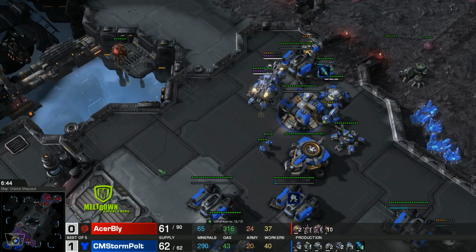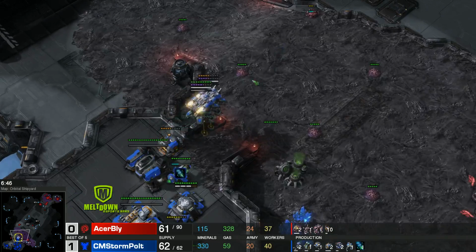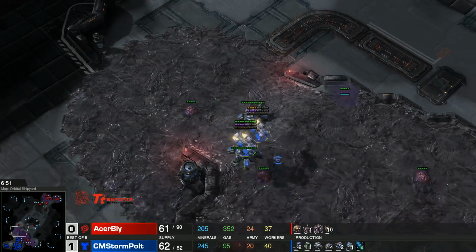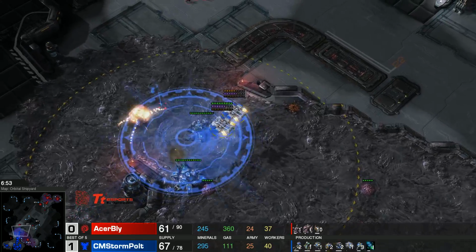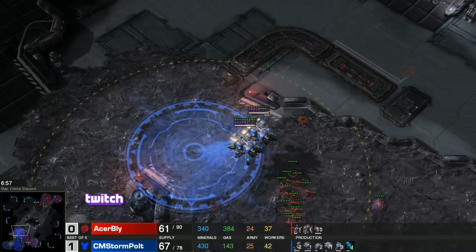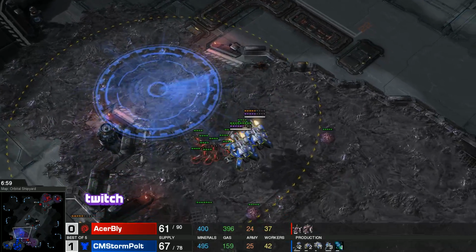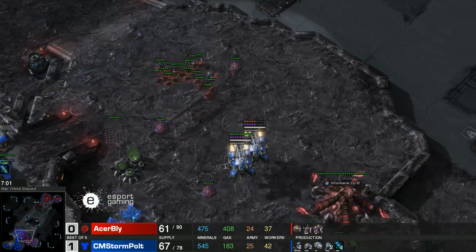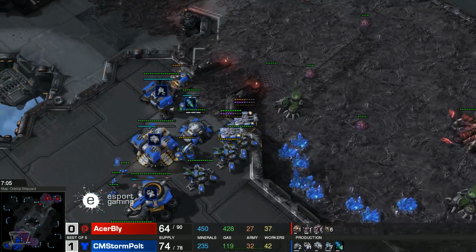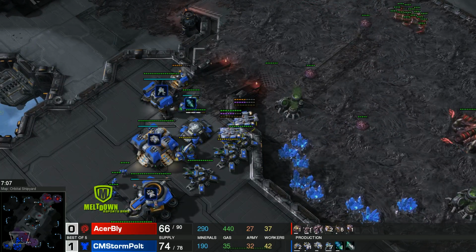Yeah. But we see Polt moving out with those first 2 medevacs. He essentially doesn't need to bring Marines for it. He can actually camp the 3rd base of Bly very well with these things because they have the elevator effect. And next to the 3rd base with a Rockstar, you can actually have 1 tank on the low ground and 1 on the high ground, and essentially just hit the 3rd hatchery for free.